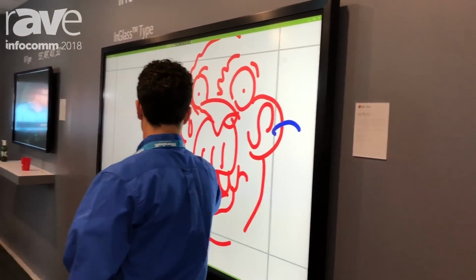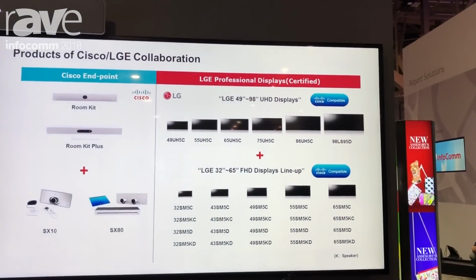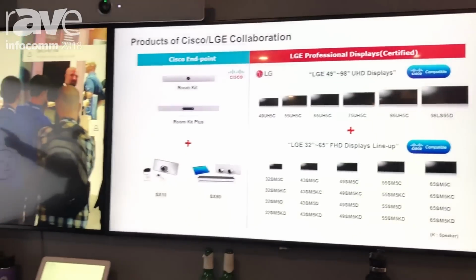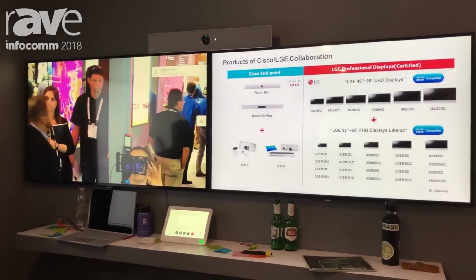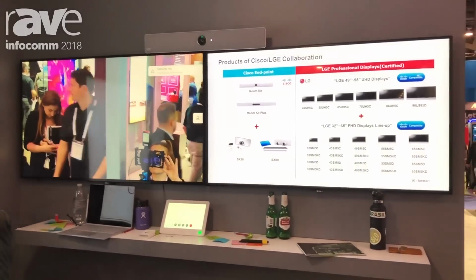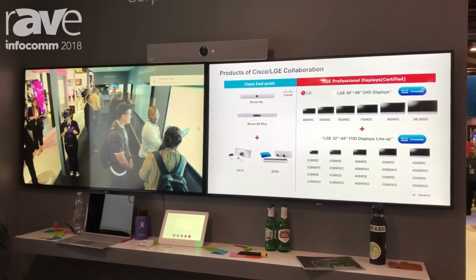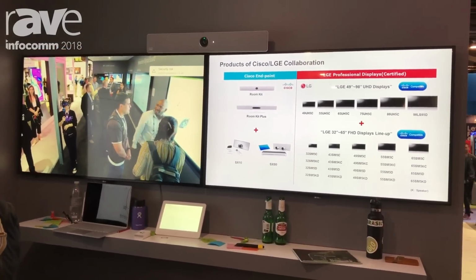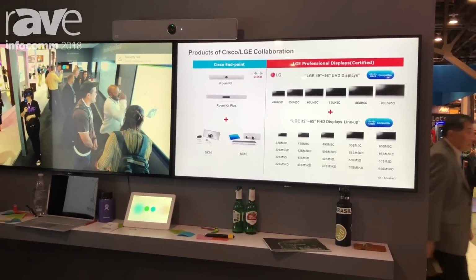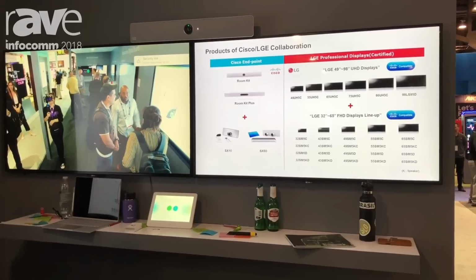And you're actually demonstrating that here. If the videographer will turn around, here's your plug-and-play Cisco solution that you're demonstrating. So basically what you mean is it knows that you've connected to a Cisco system and you don't have to do any configuration. Is that right? Zero configuration. It'll automatically switch. I believe it's like 12 different settings that it'll automatically change so that it is maximized for video conferencing use. So that's the best part. As an integrator or installer, it makes it easier. As an end user, it gives you a better experience.